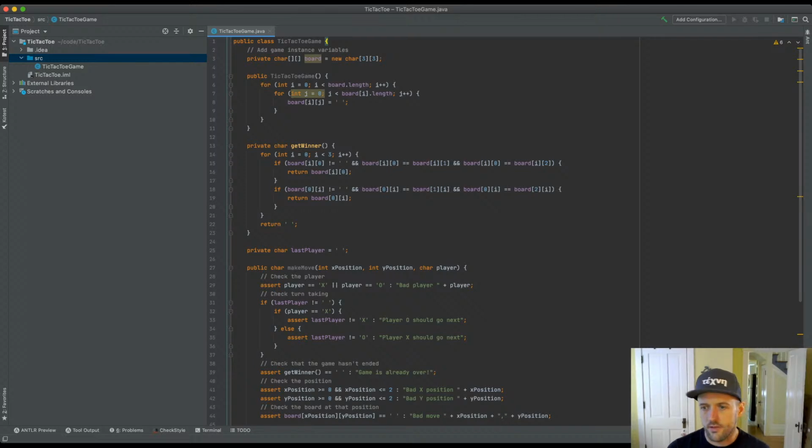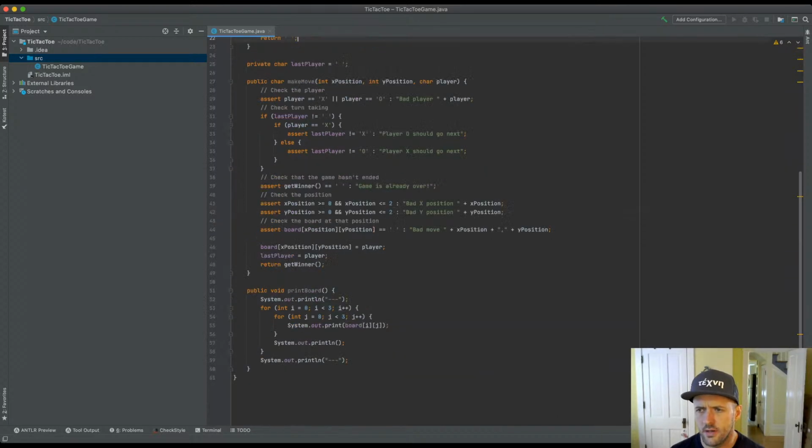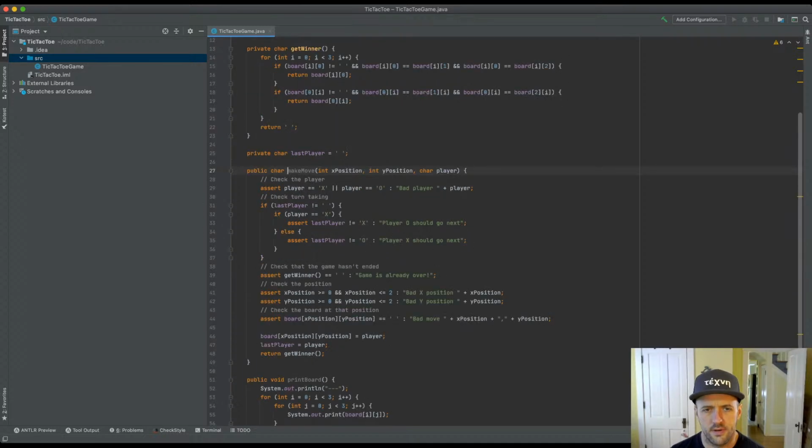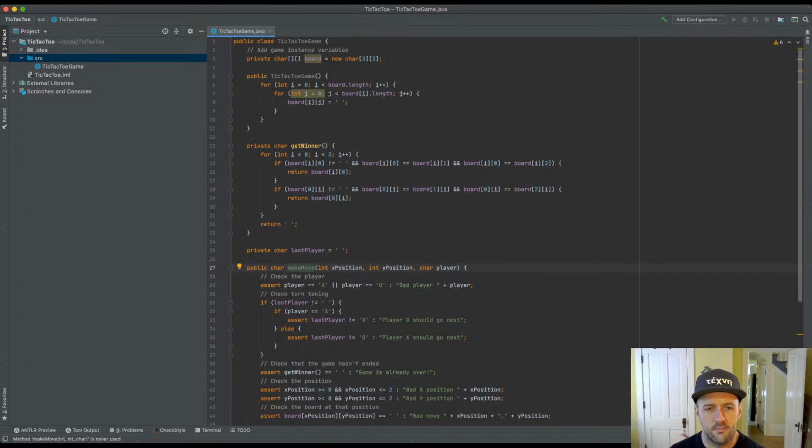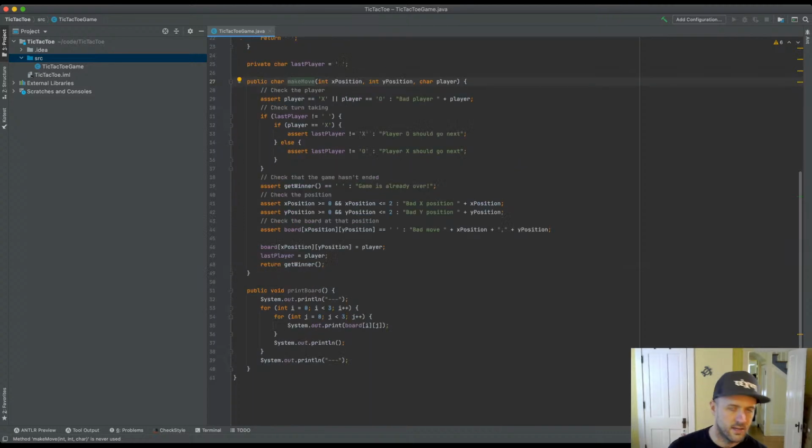And so, okay, so this is all the code, and you can see it's pretty okay. There's a couple of things here where it's claiming that some of this is unused because there's no place in my code where I actually do use this. So now we actually have the code.